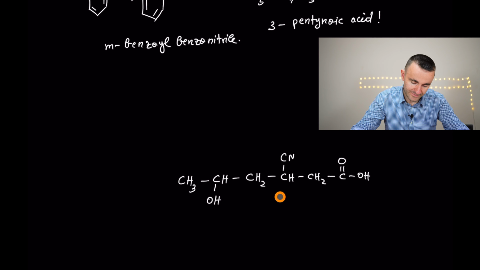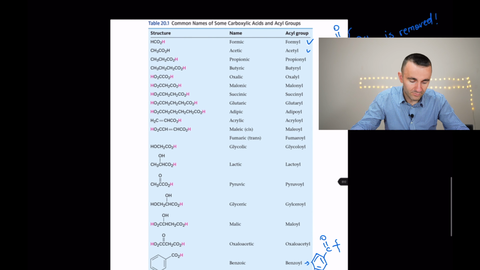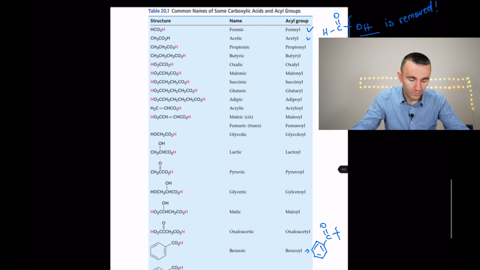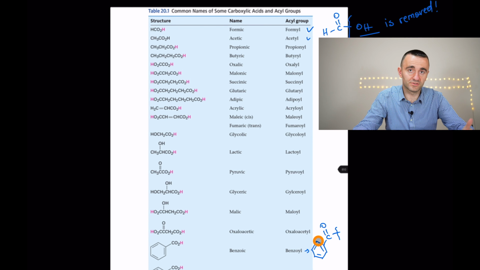Okay, for the table that I was talking about, all those commonly accepted IUPAC names that you need to remember, if you give the IUPAC name it's fine, but some you're going to find, for example, acetic acid. Anyway, if you remove, for example, let's keep going to this benzoic because we named benzoyl, if you remove the OH here, it's going to remain as a benzoyl substituent, okay? We saw some cases in the last video.